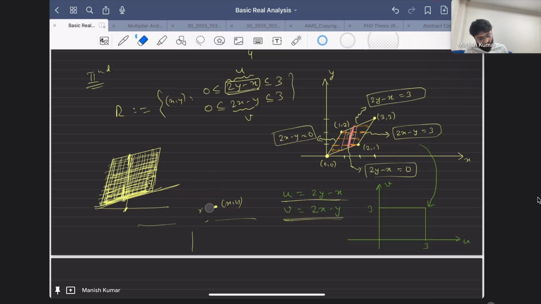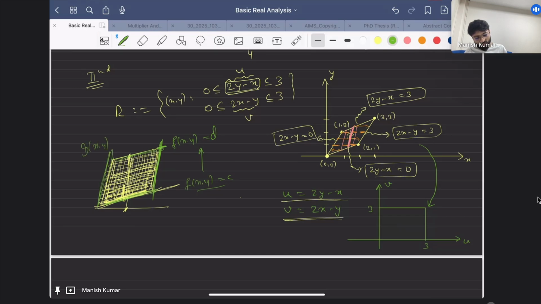Suppose you are saying, let's say this is f(x, y) equals c, and the same function, this is f(x, y) equals d. That's the main thing over here. So I am just talking about the parallelogram. I don't know about how to go in general, but you can see that this f(x, y) is the same function which is being translated from here to here, and the same on the other boundary. So suppose g(x, y) is being translated from some point to some other point. So let's say this is a, this is b.